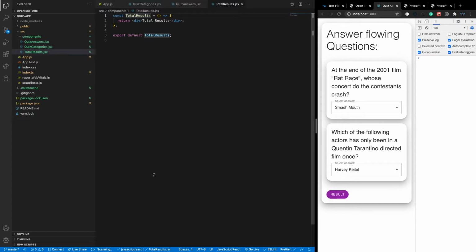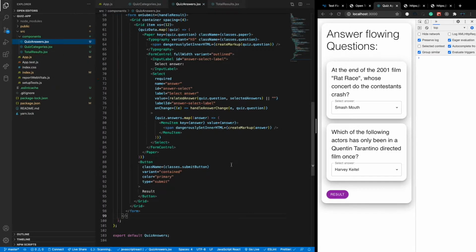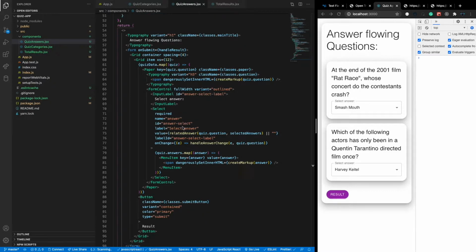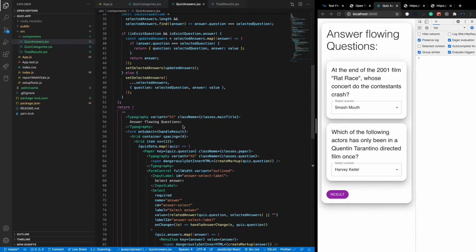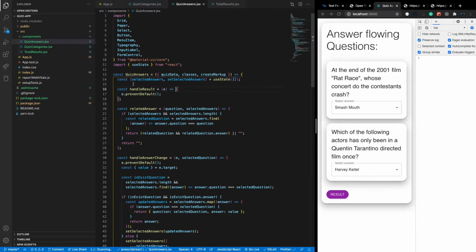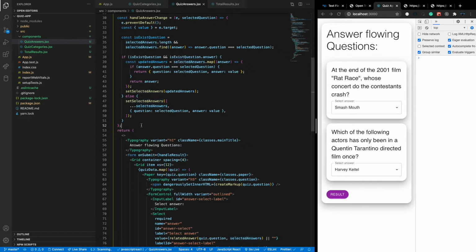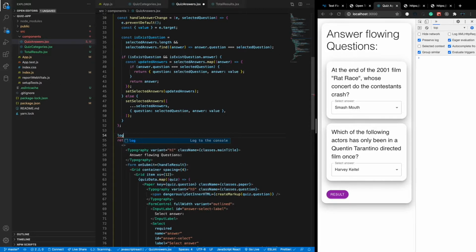this button. If we go back to this quiz answer component, before rendering the total results component, we need to format this selected answer. If I console log that selected answer here at the bottom before return, you can see how it looks. It's not in a good format for us to render it.